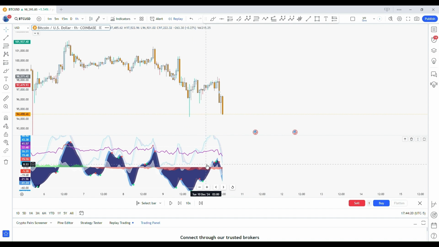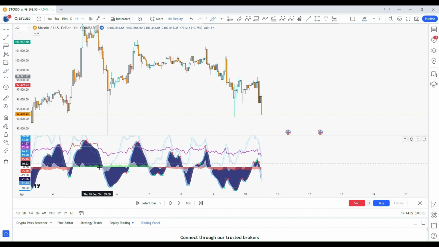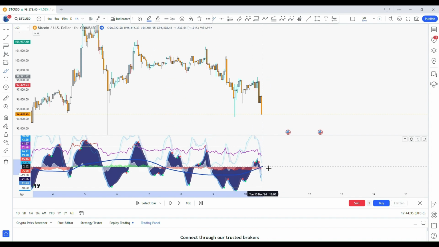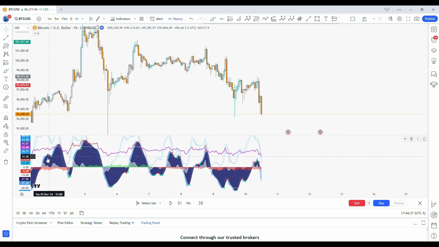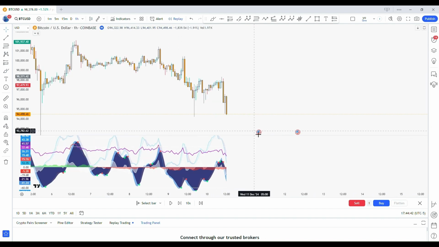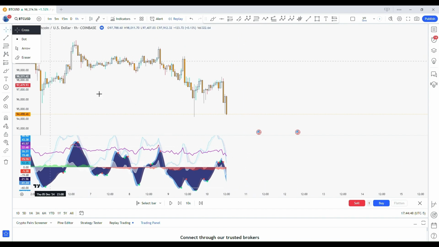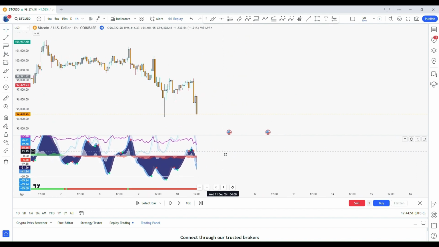Some of the main things that you have is your money flow right here. As you can see this red, as the money flow goes out, price typically goes down; money flow goes positive, and it becomes more bullish, and so on. It's like a sine wave. It goes down and up, and that will give you a pretty good indicator of whether money is coming into the market or flowing out. So that's the first aspect that you want to be looking for, your money flow.